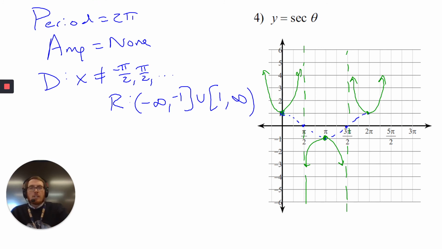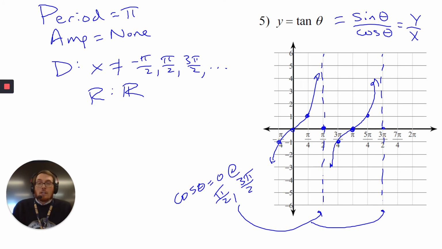The odd ones tend to be the tangent and cotangent graphs. Now what you'll notice here about tangent, first off, is that the graph doesn't make this nice sine wave. Okay? It doesn't go up and down, it doesn't have these parabolas. It kind of looks like x to the third. It kind of goes upward in that direction. The period for tangent is pi, not 2 pi, and here's the reasoning. Use All Students Take Calculus.